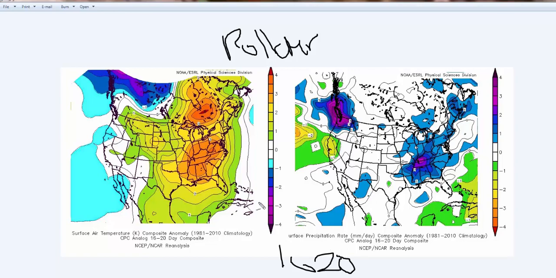And we can see that it's pretty mild. These are our temperatures here. Now this was from 2 days ago, so maybe it's changed a little bit. But you can see it's quite mild here, but it's also quite wet. So we'll see if the new one, when it comes out tomorrow, is any different.